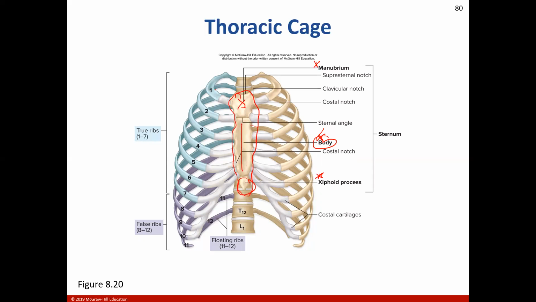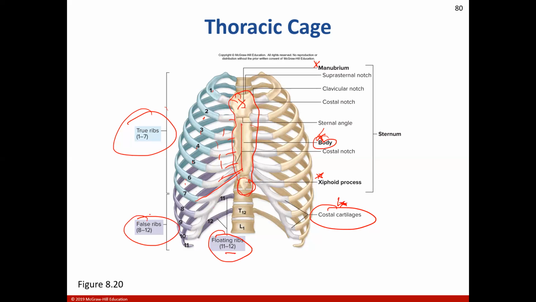Now you notice there are 12 ribs, but the top 7 ribs are called true ribs because they have an articulation right into the sternum. From 8 to 12, they're called false ribs because they just go into this cartilage called costal cartilage. So you have to know what costal cartilage is. That's hyaline cartilage. The last two, 11 and 12, are false ribs, but they can be called floating ribs as well. 8, 9, and 10 are not floating ribs, but they're still false. So this is an important slide to understand.